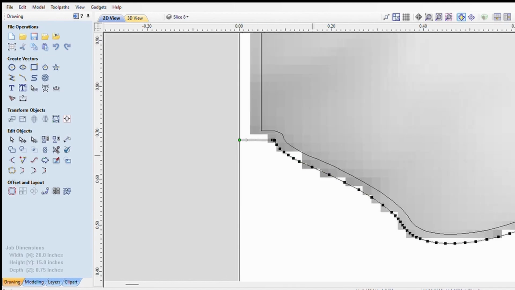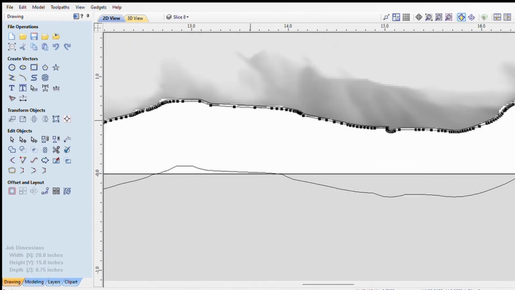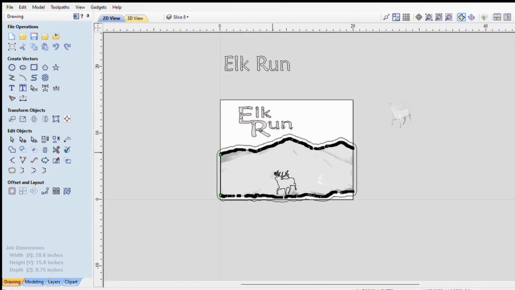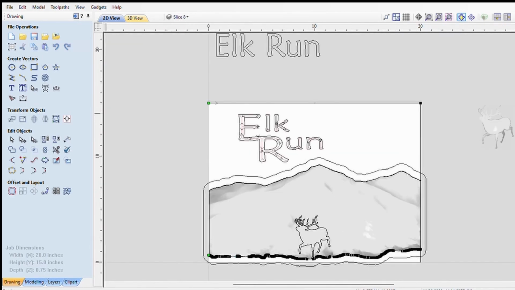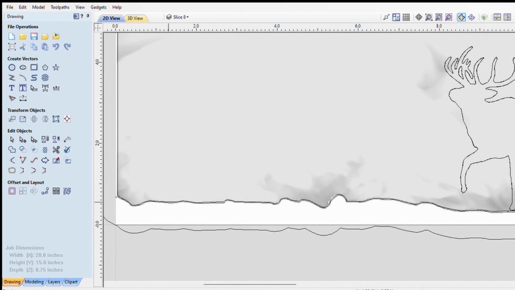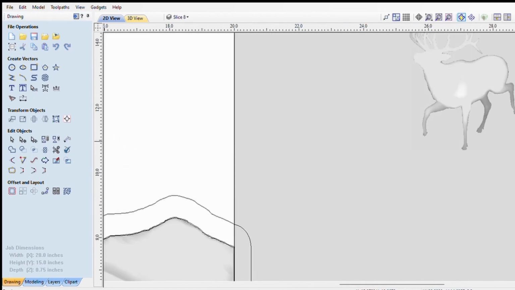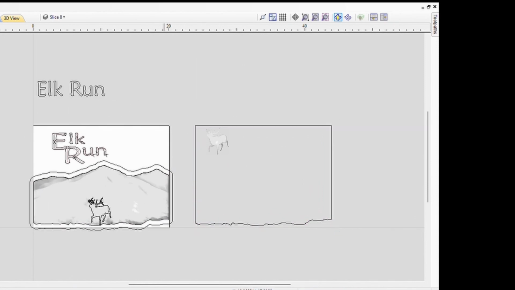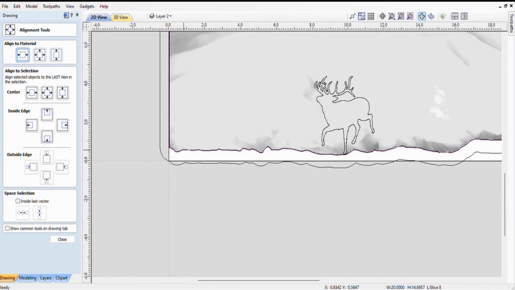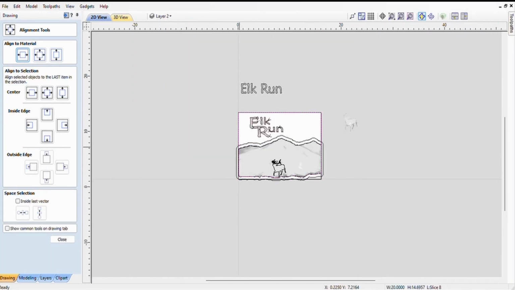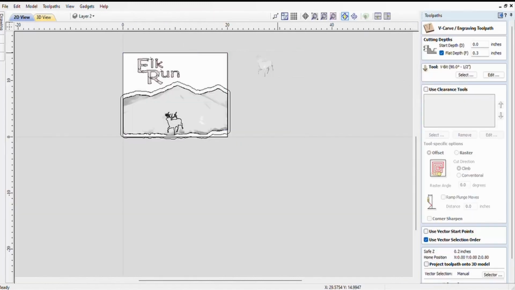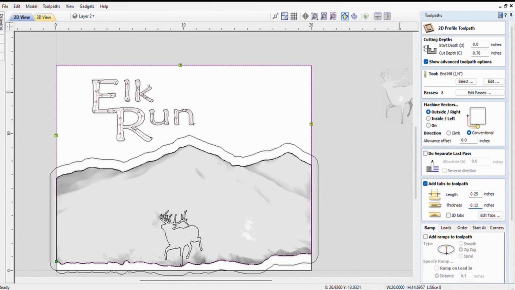Anyways, back to creating this pocket for the mountains. I'm going to use this vector trace, take these nodes to the outside of my workpiece, and then connect the dots. And make sure it somewhat resembles the state of Idaho, and we're good. Then I'll just recenter it back to the project, double check that the text and the mountains don't collide with one another. Overall, this is what I want the project to look like.